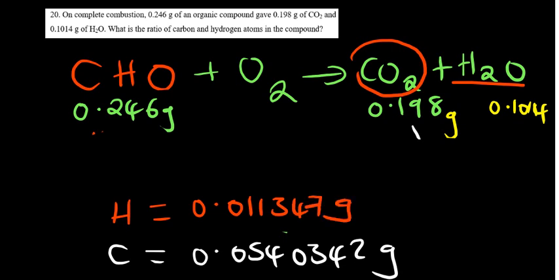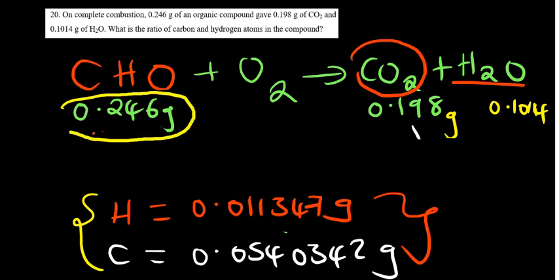So we have carbon and what? And hydrogen. So we've determined the masses of carbon and what? And hydrogen in the compound. These are the basic steps that you get to take. In a case where the compound is just made up of carbon and hydrogen, you can just end at this point. Now, there are some cases where, likely in this case, if you add the two masses, you're going to find that they are basically not adding up to the total mass of what? The compound. So it's likely that this compound also had what? Oxygen in place.